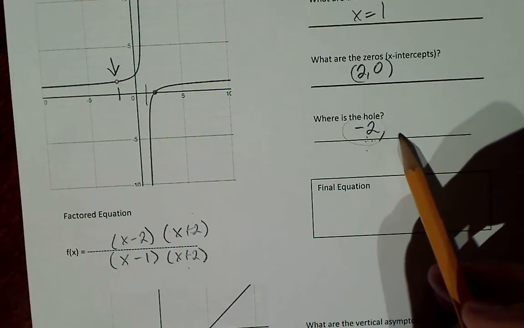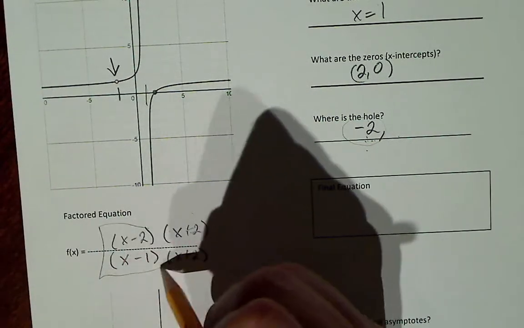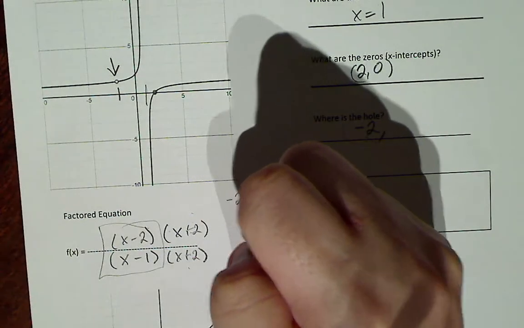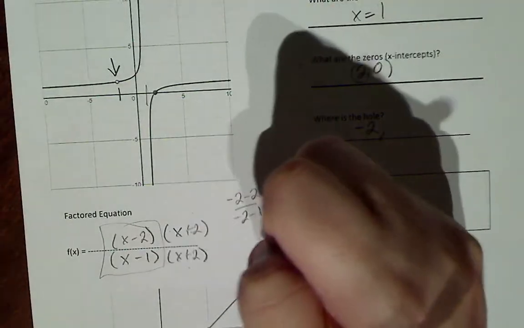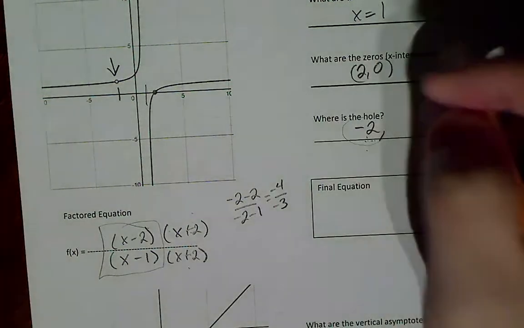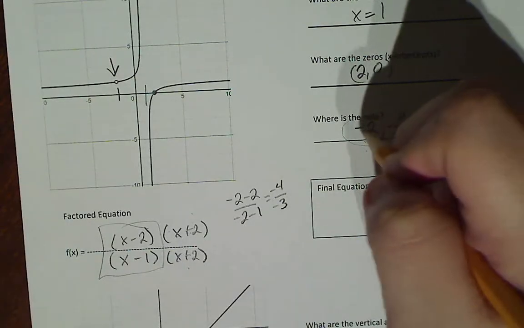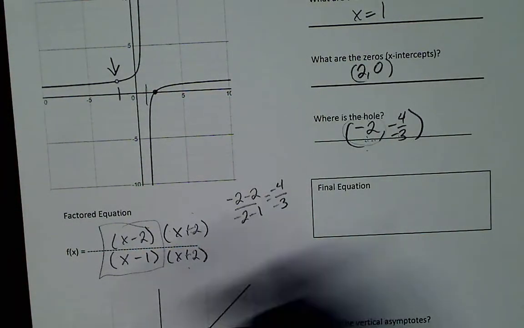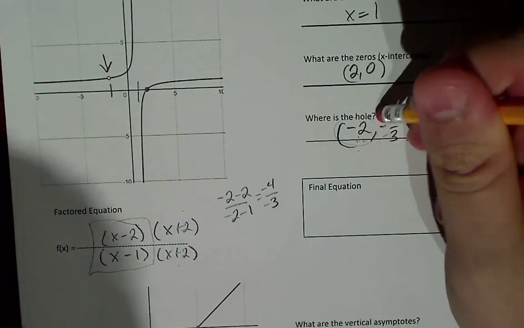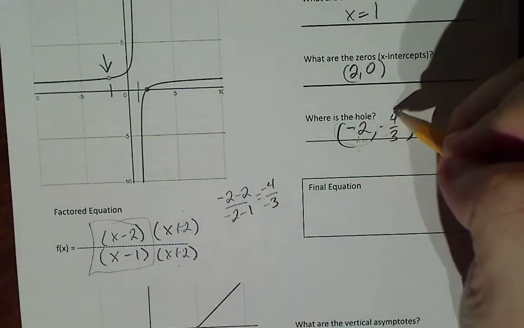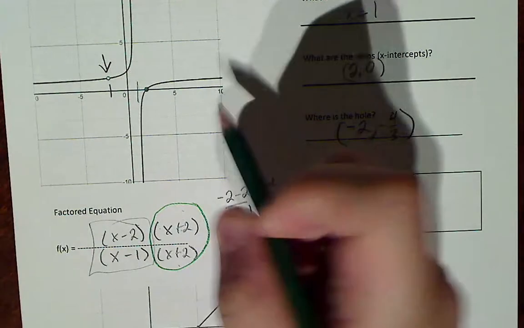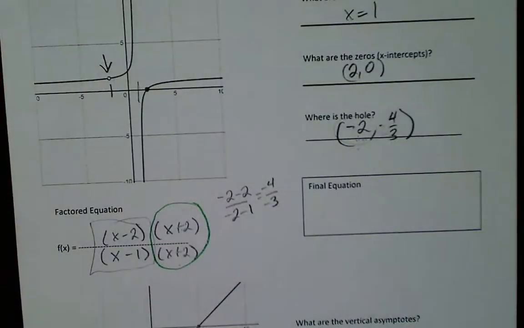Now, to figure out where the hole actually is, here's what you do. You take the part that's not the same, and you use that to figure out where it's at. And in this case, it becomes negative 4 over negative 3. Okay, just like that. That's how you do the hole, where it's at. I'm sorry, negative 4 over negative 3, which is a positive 4 over 3. Duh. Okay. But that's kind of the rule. You have to have like factors in your numerator and denominator in order to create where the hole is at. Okay, that's kind of the key.